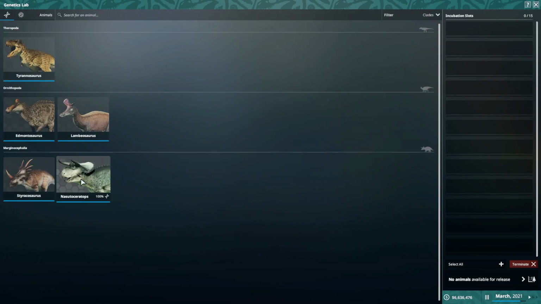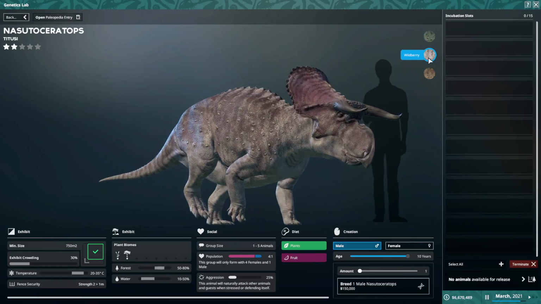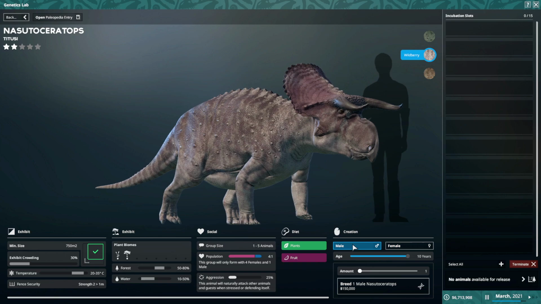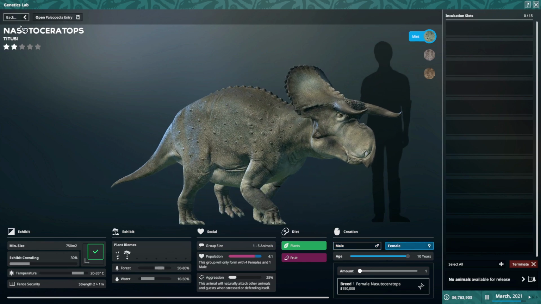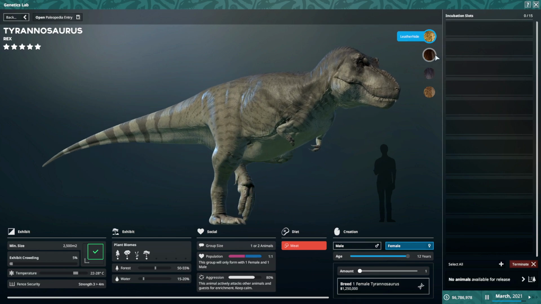And then let's go ahead and check out the Nasutoceratops here. Mint coloration, wild berry coloration, and amber coloration. Let's see if there's any difference. Female is a lot smaller than the male. Nope, no difference in that one. And a little bit of difference in this one. Awesome.